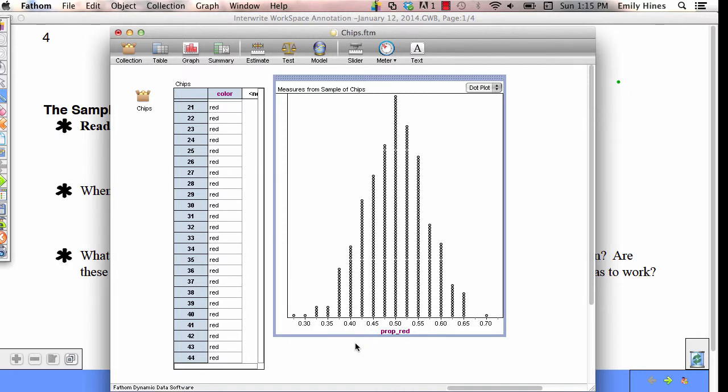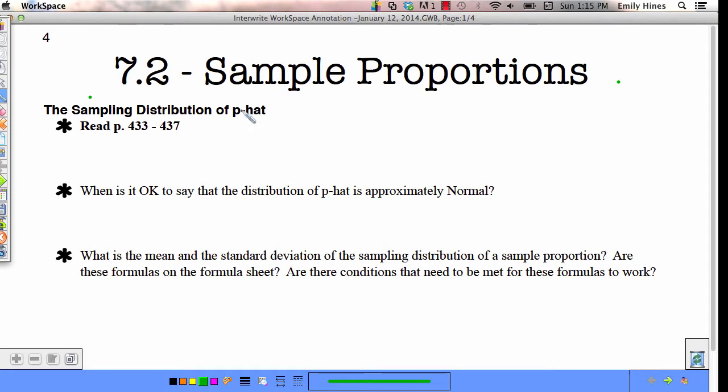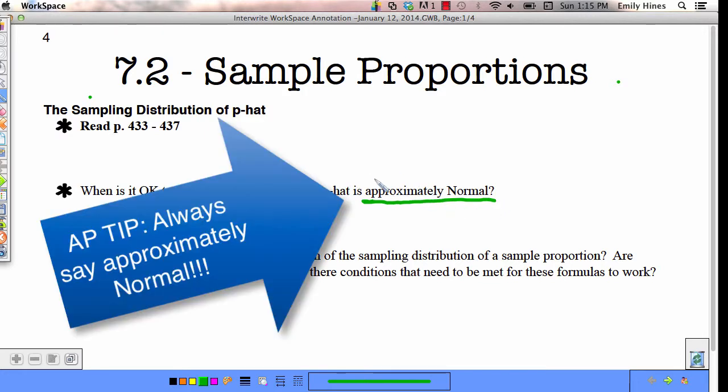So today we're going to talk about those specific sampling distributions that work with p-hats, and how we can figure out things like the mean and the standard deviation of those sampling distributions. Whenever we're looking at the sampling distribution of p-hat, we will have some that are approximately normal. We're pretty much not going to have any that are perfectly normal, so whenever you talk about normal, you always want to make sure you say the word approximately. This is very, very important: say approximately normal and not just normal.